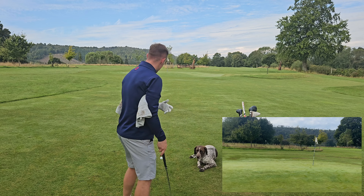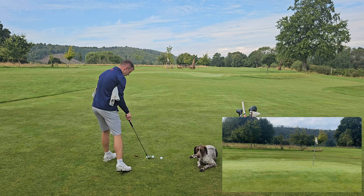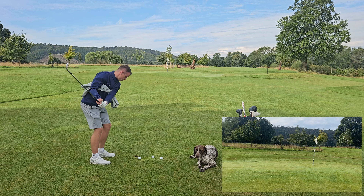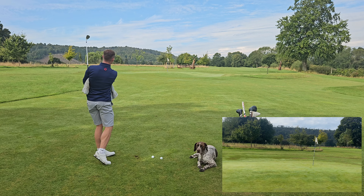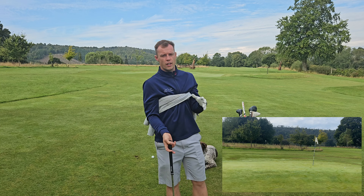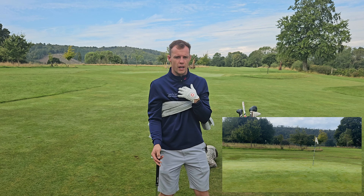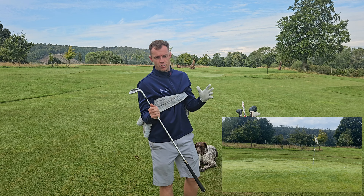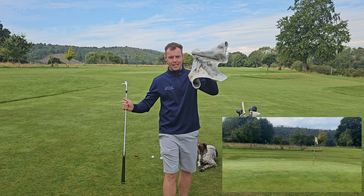I'll just do one more to demonstrate. Again, keeping that towel nice and tight, tucked just under here. Everything's pretty neutral at setup, I'm going to keep that towel under the armpits — nice and high, just going to fly it in. Alright guys, let us know what you think. Thanks for tuning in — I'm Jack from the Jack Halsey Golf Academy, Fenton, wise words as always. This has been the ITR tutorial series on the towel drill, thank you.